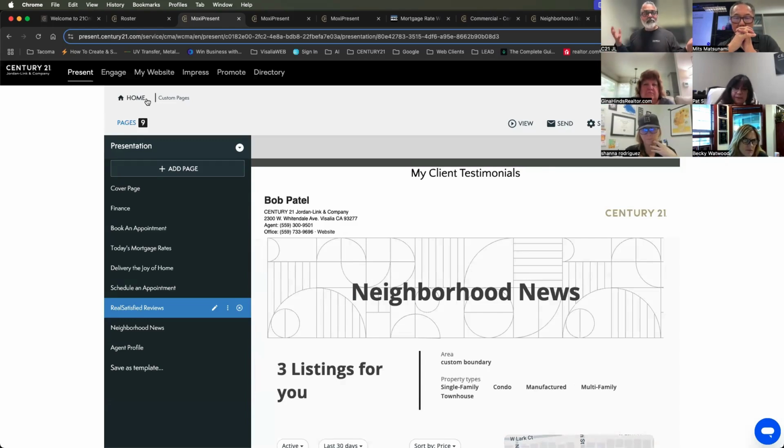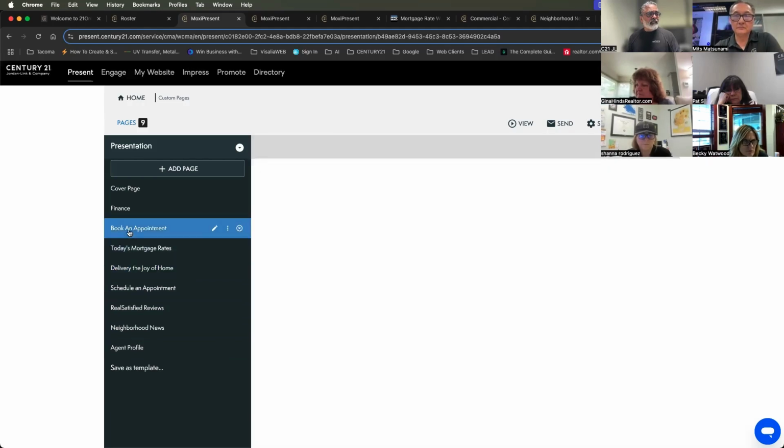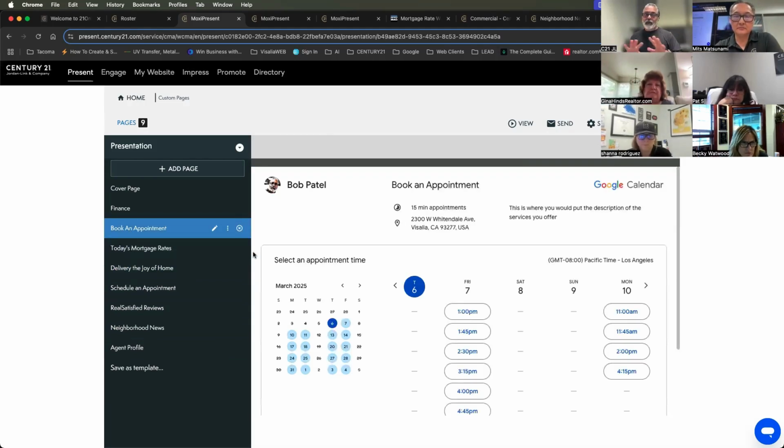So imagine the possibilities once you understand how that little code works, you can embed any page onto your website, which is sometimes kind of nice to have, especially if it's a third-party blog you're using. You want to showcase that on your website, or you want to showcase that on your Moxie Present, or any other data. So that's basically the only things I found at the moment, not to keep it overly complicated. So does anybody have any questions?